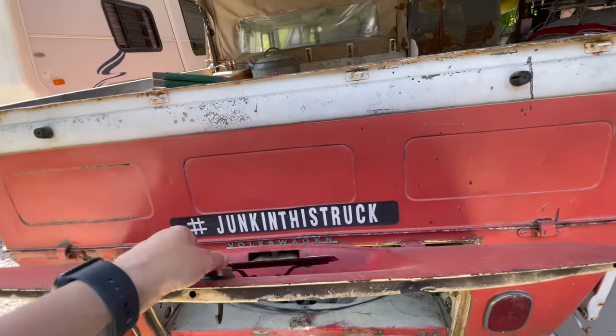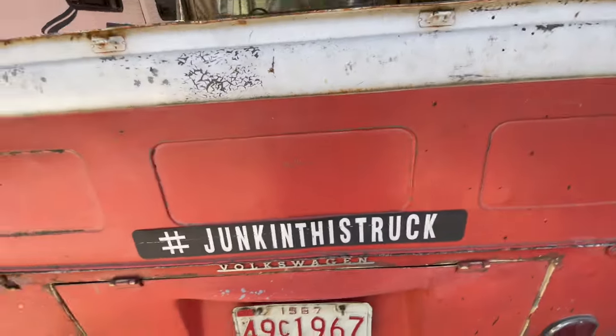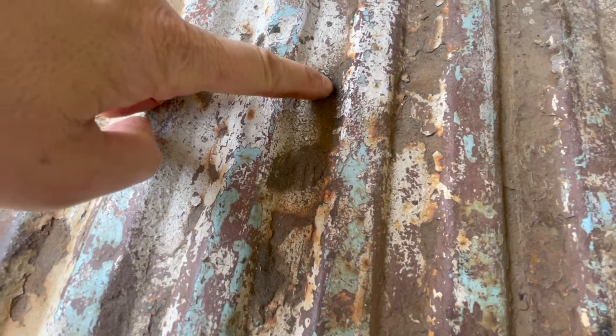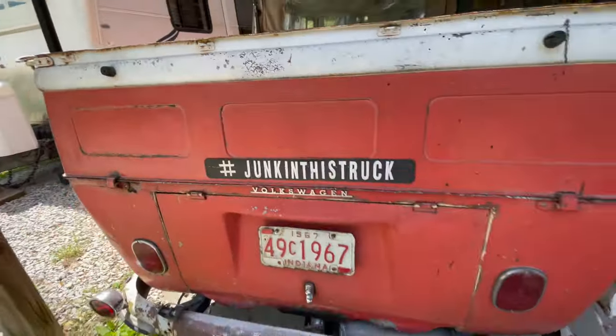Yeah, we'll get on that as soon as we can. It got hot enough, it melted. There's some tar up here in the back of my bed, and this one was bubbling. A little bit of tar in there. It was just kind of bubbling up. So it was getting pretty warm in that interval.